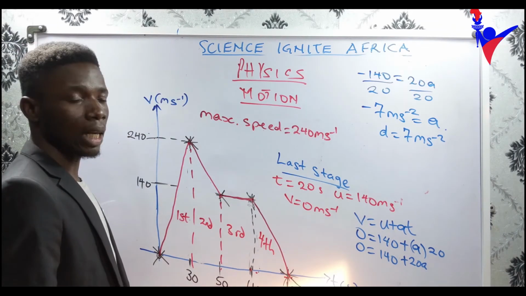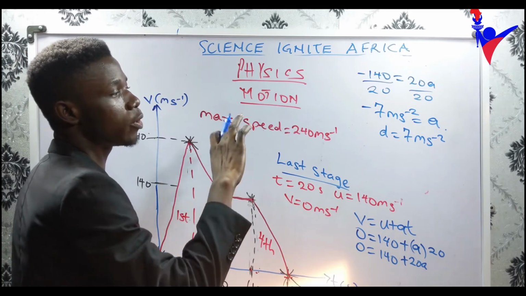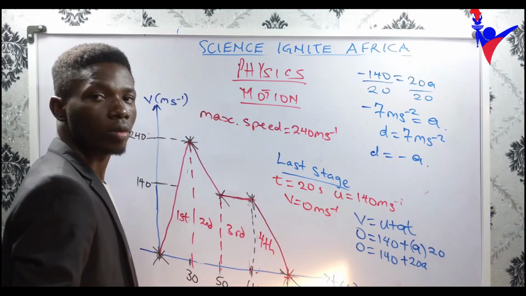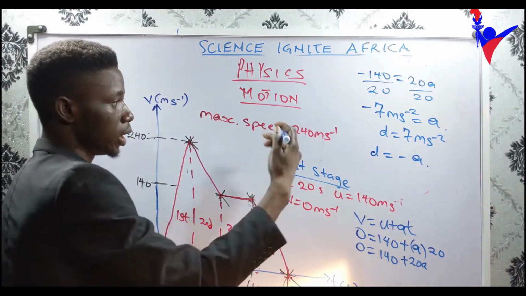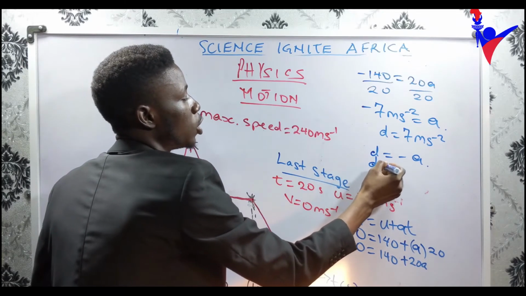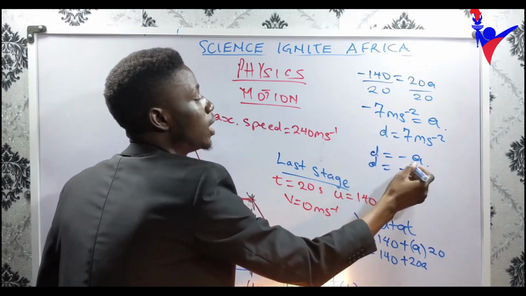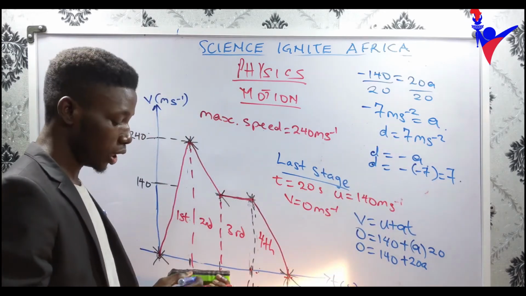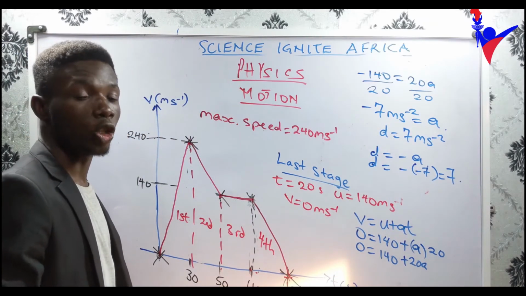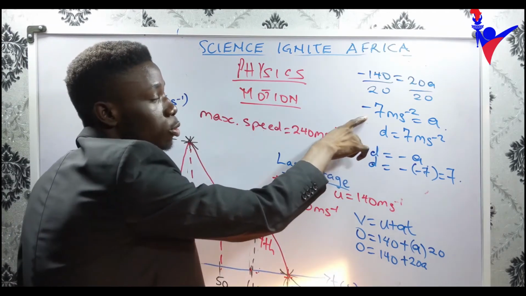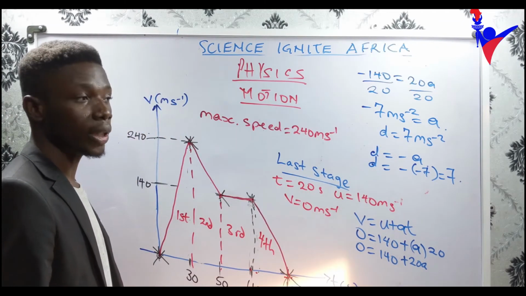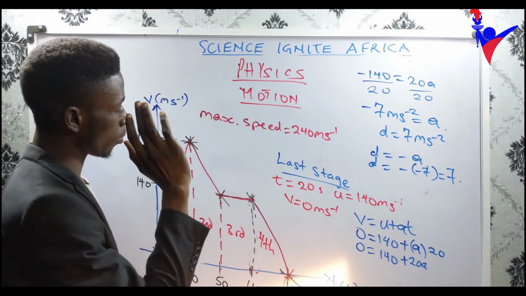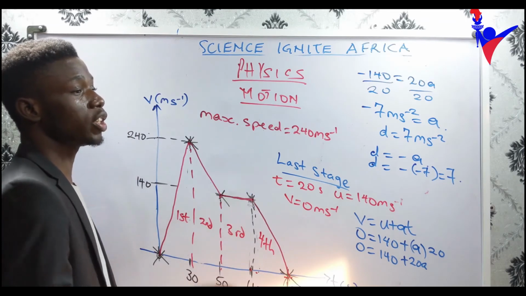And like I wrote the other time, let me show you what I'm trying to talk about. I wrote that deceleration is minus a. So if deceleration is minus a, then I've gotten my a. So d will now be equal to minus, so what's my a? My a is minus 7. So that will be what? 7. So that's why my deceleration is 7 meter per second squared. But if it is the acceleration, it will be minus 7 meter per second squared. So we've done justice to that part of the question. So we've gotten the average retardation.